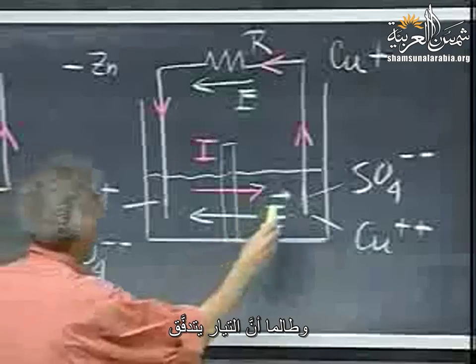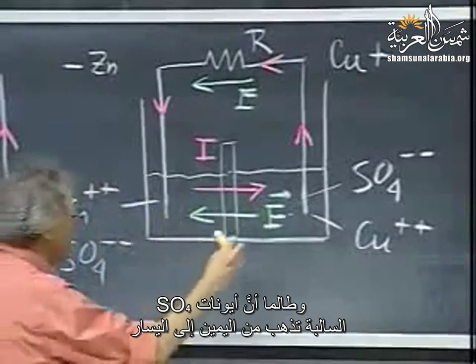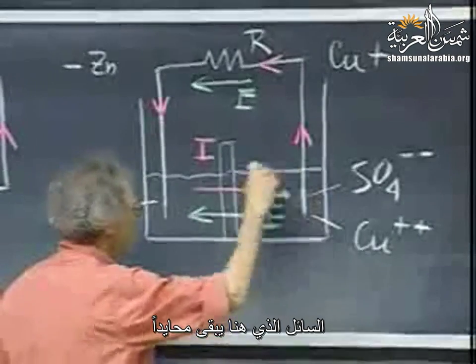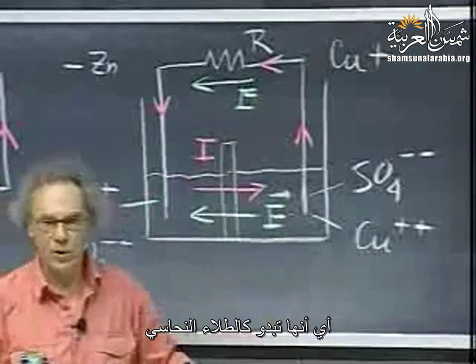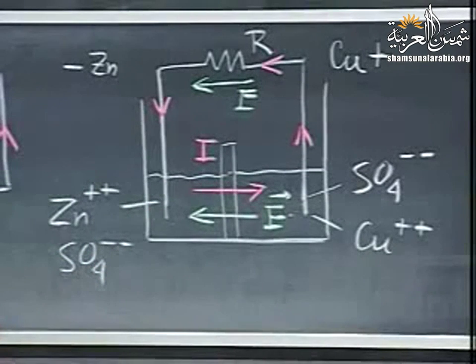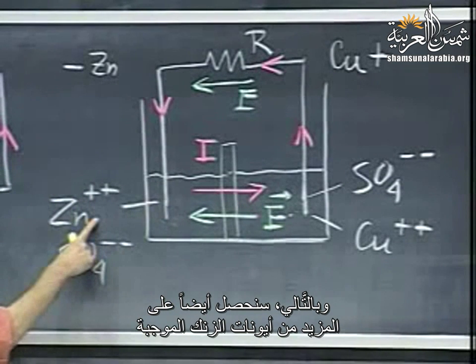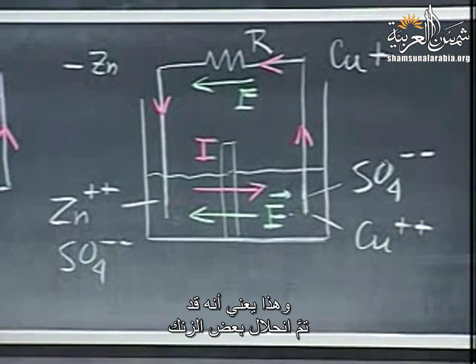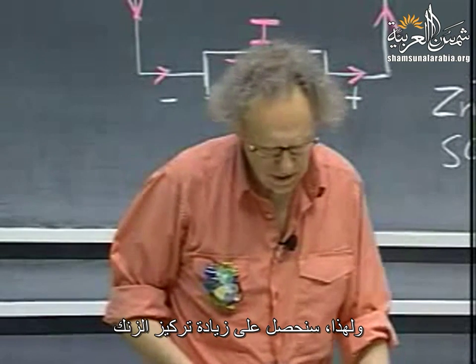And while a current is flowing, while the SO4 minus is going from the right to the left, you get fewer SO4 minus ions here. This liquid here remains neutral, so copper plus must disappear. And it precipitates onto this copper bar. So it's like copper plating. On this side, you get an increase of SO4 minus. Therefore, you also must get an increase of zinc plus, because again, this liquid there remains neutral. And that means that some of the zinc is being dissolved. So you get an increase in the concentration of the zinc.